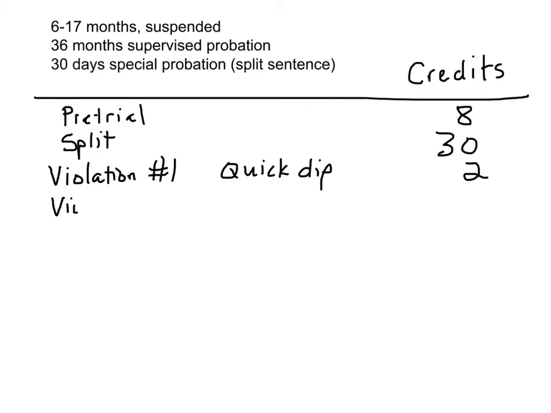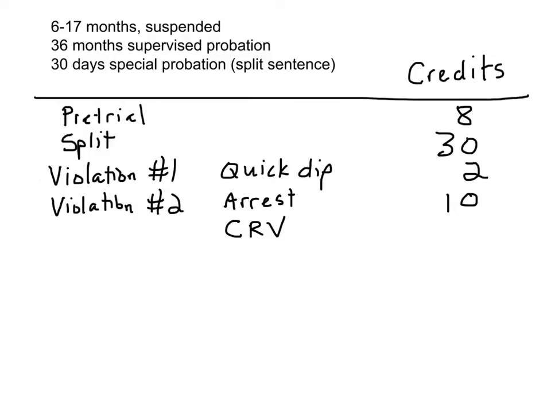The person does the 2 days, comes back out onto probation. Suppose there's later another violation. We'll call that violation number 2. This one, suppose it's more serious, so the probation officer arrests the probationer, and then he's held in pre-hearing confinement for 10 days, just for example, and then maybe makes bond. But when the violation hearing eventually comes around, suppose the judge imposes a period of confinement in response to violation, the CRV, in response to that technical violation.